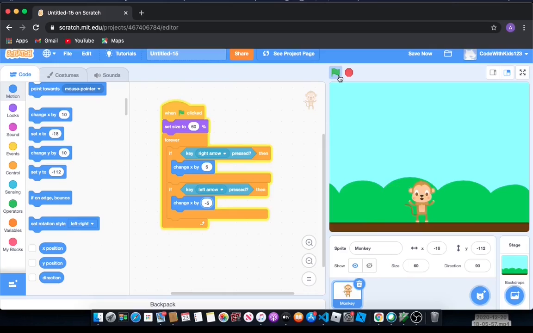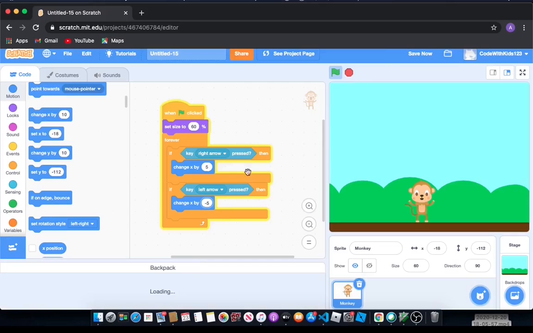So I hope you enjoyed this tutorial. Making it move left and right is really important for making a game, because say you're making a sword fight game, we're going to make the character move left and right, maybe dodge some bullets, or if the sword is coming to hit the character, we want it to dodge. Yeah? So we learned how to do that.